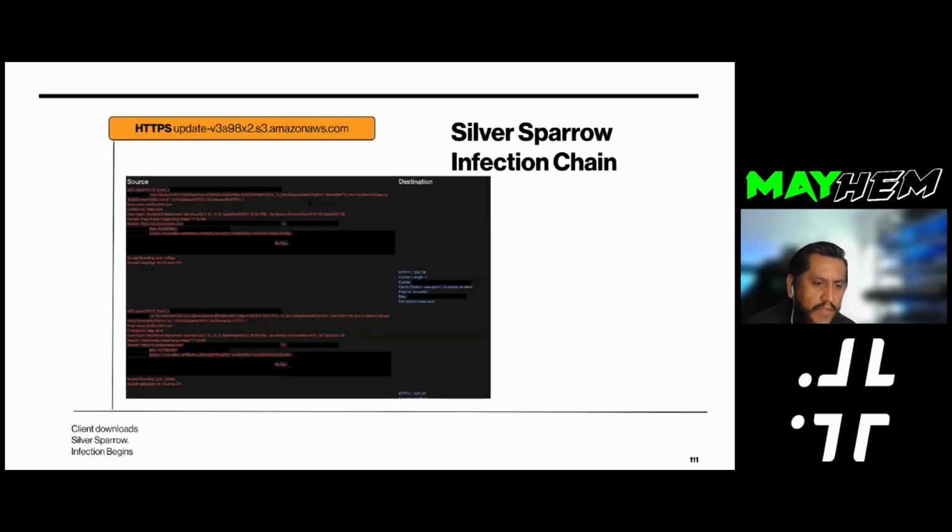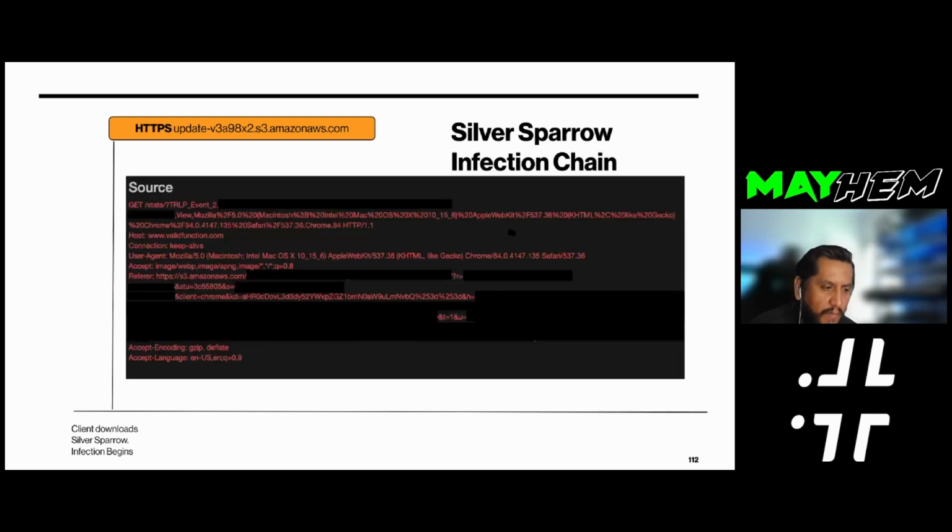So this is what it looks like when you're looking at the network side. You can actually zoom in on this particular screen. One of the things I didn't do is cover a few values on the GET portion. If you zoom in on this GET portion here, you will be able to see some values. All of these URI parameters become huntable. You can now use them to start looking for things that might be related to the cluster or not. And that's why this network telemetry becomes very important.